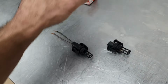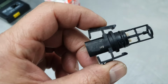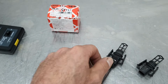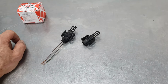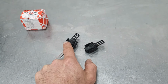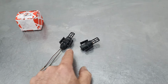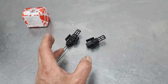I have an aftermarket temperature sensor, okay, that they have removed the numbers from, classic, and I have the OEM. And this test I'm going to do on the car, not here. It's not right to do it here. It's not correct. What's my point? I want to see how much the OEM reads versus this one, to not have a big difference. If it's plus minus 1 degree, it's fine.